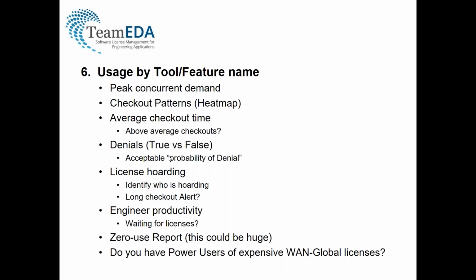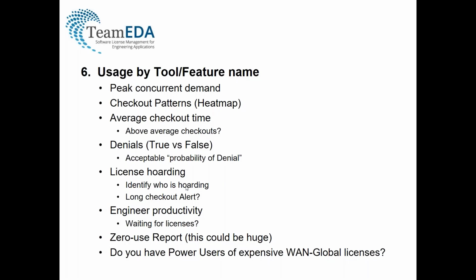The issue of license hoarding comes up from time to time. You get an engineer who will camp or hold a license even though they're not using it. They want it when they're ready, so they hoard it. They don't check it back in. And if that happens, that means you may have more licenses than you need just to accommodate that individual. So you need to know if and when that's happening, who is doing it, so that you can stop it. And perhaps you can get what we call a long checkout alert. So if somebody exceeds the limit, you can be notified and deal with that hoarding problem right away. Otherwise, you're going to end up with a lot more licenses than you need.